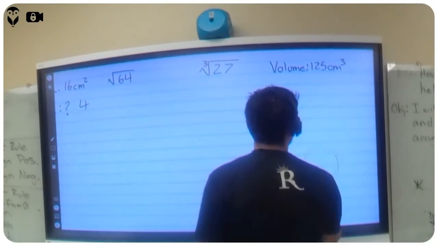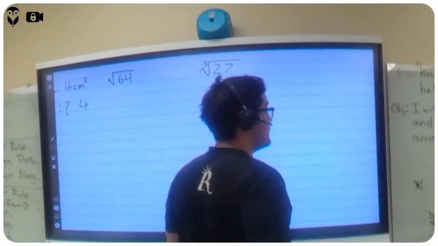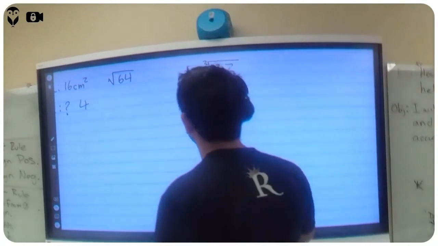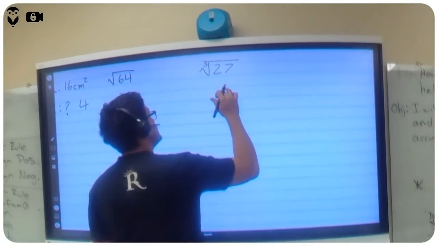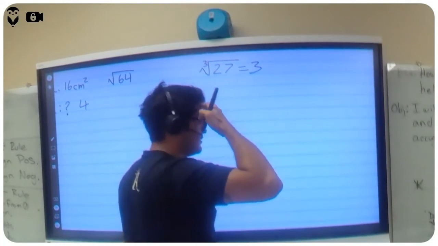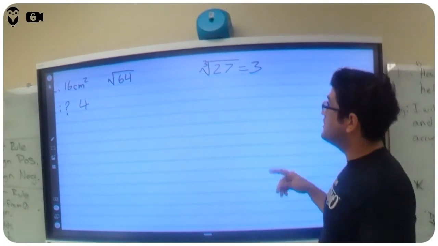There's another way of asking you this question. What's the square root of 27? I mean, the cube root of 27. What I just said, right? What number times itself again gives you 27? The answer for this is 3. We actually answered it in the last one that we were trying to figure out. Okay, so that one's 3.